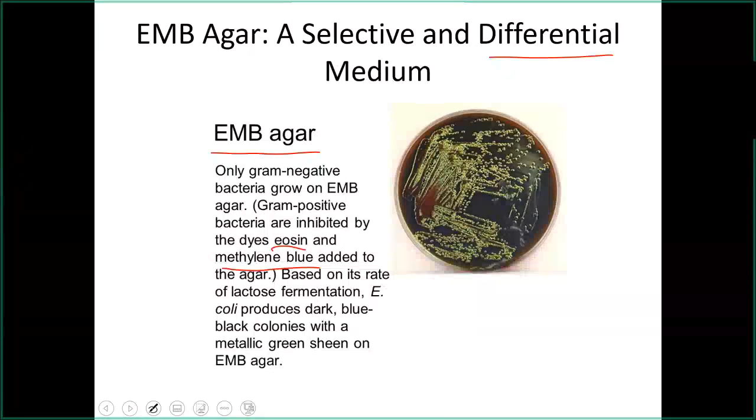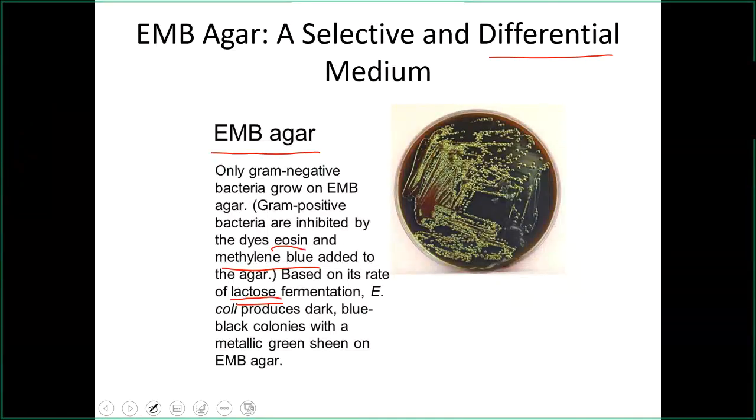And part of the reason it differentiates is that it has lactose in it, lactose sugar. This is an important carbon source for some organisms. Some species have the ability to ferment lactose and get energy from it. Others don't. They would have to use other sugars. So that's genetically based, by the way, that difference. Things that can ferment lactose have genes for that, and as a consequence, enzymes for that. Those that can't ferment lactose don't have those genes.